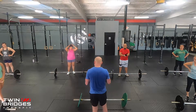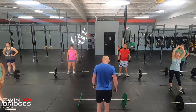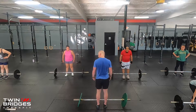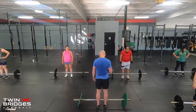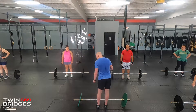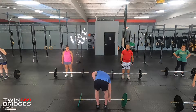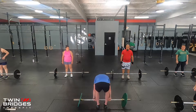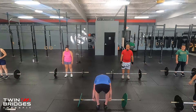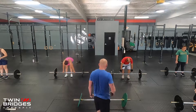When getting ready to lift, two common themes in our movements are effective stance and grip. First, walk up to your barbell until your shins are about an inch away from it. Then find your effective grip: hands on the barbell just wide enough that they're outside your knees — not crowding your knees, not on top of them, but not way out wide either. From there, you can drive your knees out into your hands and create a nice tight triangle.